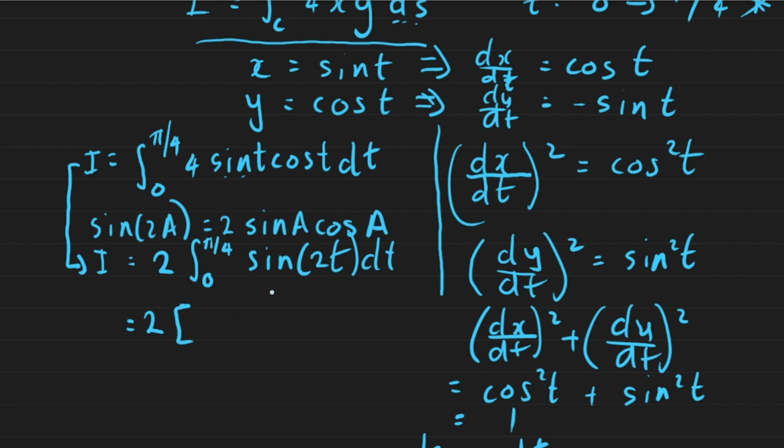So all that's left is to evaluate the integral. The integral of sine is minus cos, so we'll have a minus cos 2t. And since we have a function inside a function, we have to cater for this 2t, and the integral of this 2t gives a half. If you differentiate this, the derivative of cos is sine, and the derivative of 2t is just 2, and this 2 times the half gives us 1. So that caters for the 1 in front of the sine.